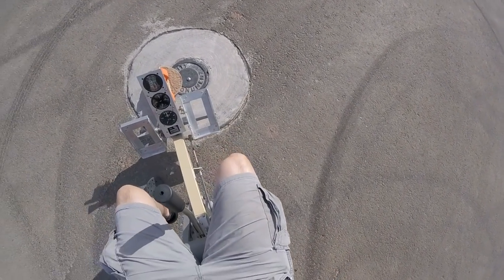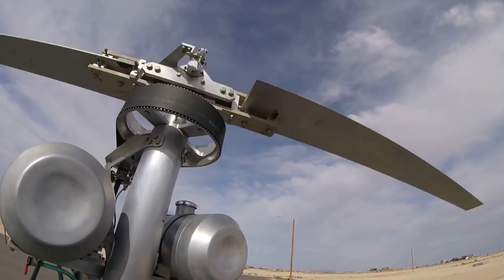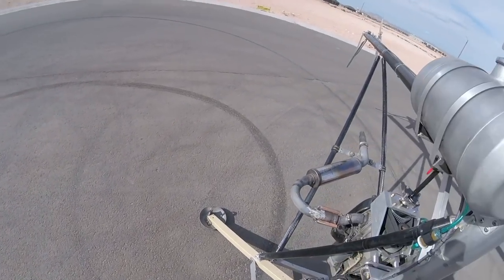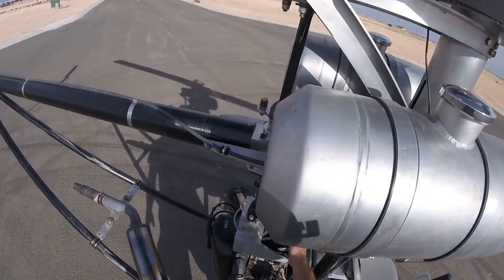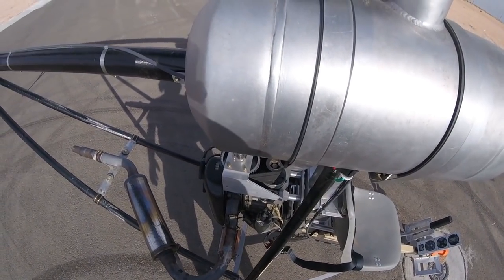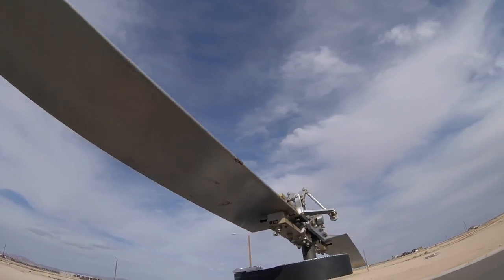Dude, that is stressful AF. Not gonna lie, that is pretty stressful. Whew. You have to be on your game as far as power management goes, because there's no extra power with this thing.